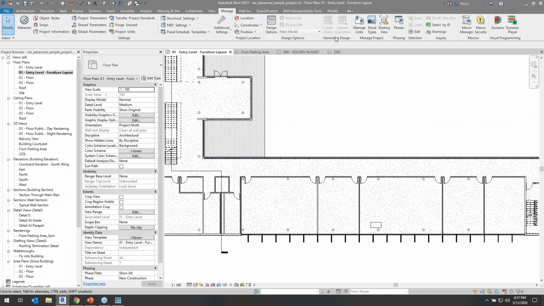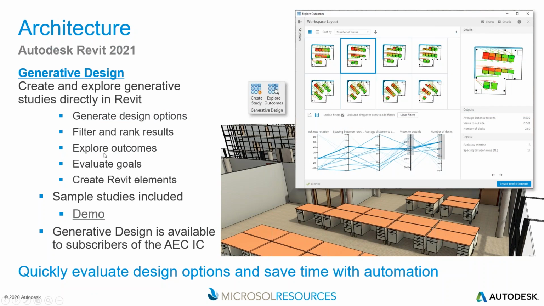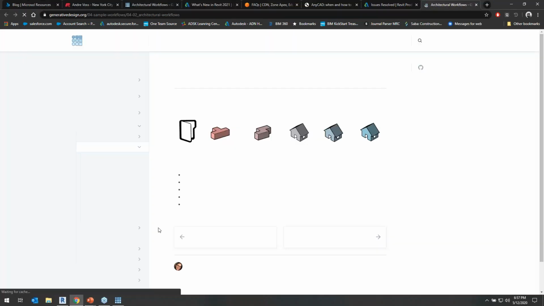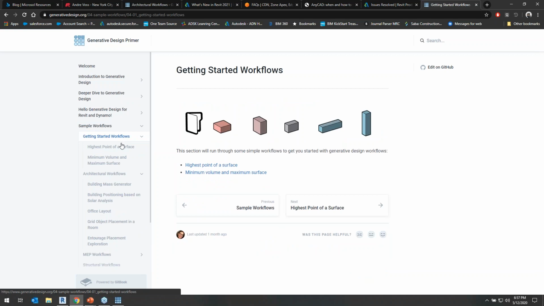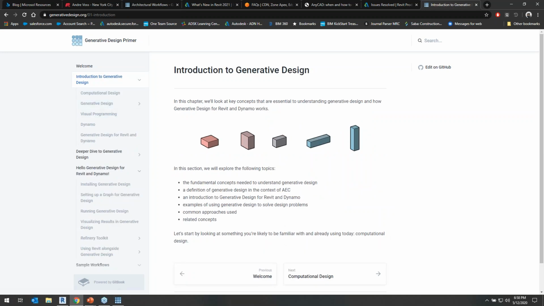I probably should make note that this generative design tool is available with the AEC collection. So I'm going to skim back to my slides to make sure it was clear. Here it is. Basically, if you have the AEC collection, then you're going to have this generative design tool. And it's chugging along back there, actually. This is where it grew up. This is where Autodesk started to offer these kinds of tools, and where they showcase the new samples and the new workflows. The new workflows that they integrated are the 3 that I showed you: organizing the views or getting better views to the outside, the 3-box, and the workstation.